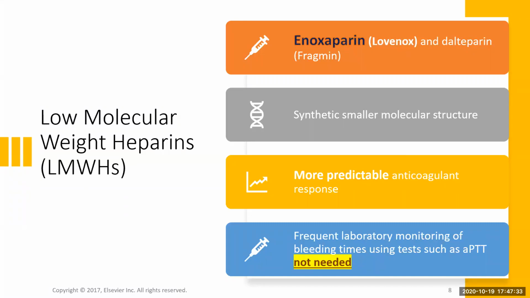It is a more specific area of action, which makes it ideal for post-op prevention of DVTs and things like that. And it helps us because we don't have to do that frequent monitoring that we do with heparin. And we have less of the variability. So we like to use enoxaparin in place of where we used to use a lot of heparin prophylactically.